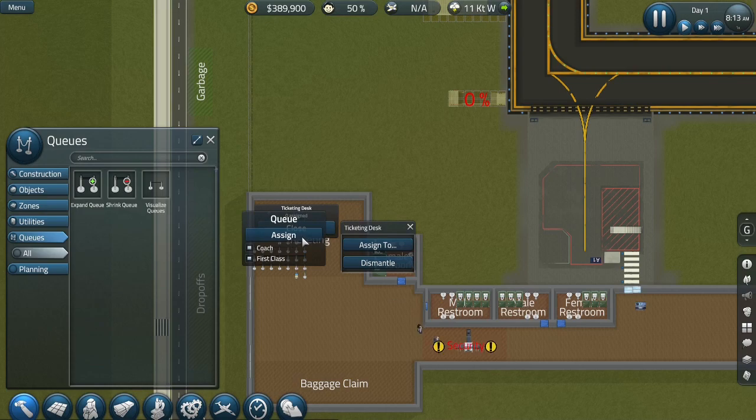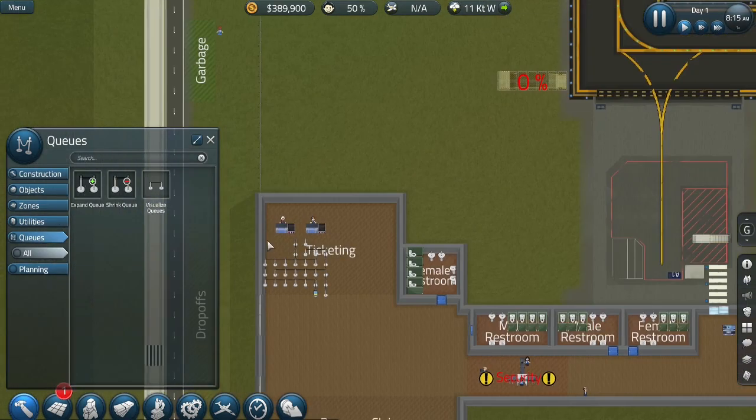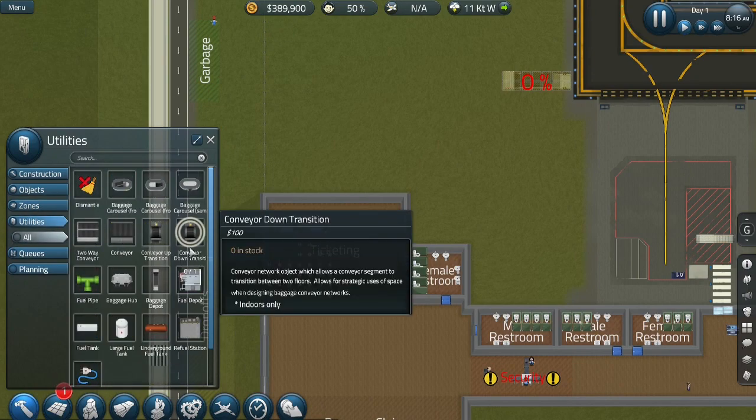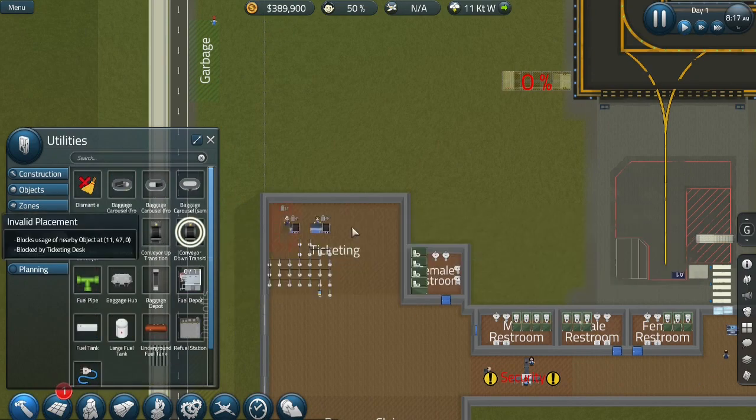And we're going to assign you that queue as well. So if we click on them now, you can see that they're now aligned. Perfect. And we're going to look at their conveyor belt system as well. So the start of this, we're not going to see too many flights. We need to get the kind of basics in. So we need to go transition down, as we're going to go down the floor with this.